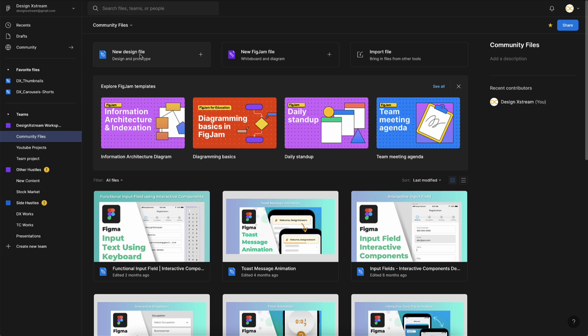So I'll click on new design file and it opens up a new file, right? So it behaves the same way as a browser. If you see here, you have this plus button, like you add new tabs, which is nothing but new files. So that is how it behaves. So the first thing you got to notice here is the file name, right? So this is the community files project, and under that is the file that we just created. So that is the file structure. You can also see it here.